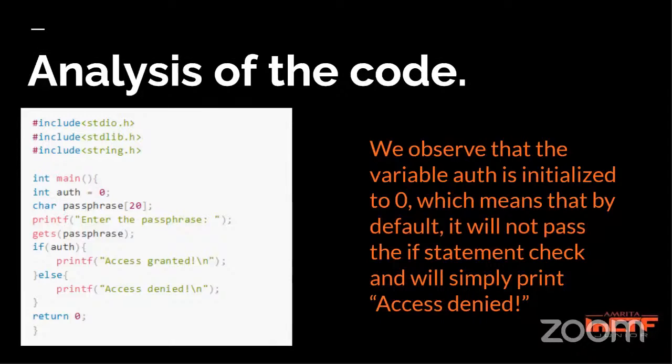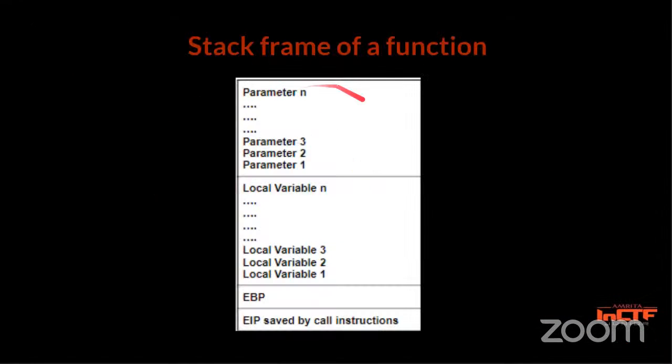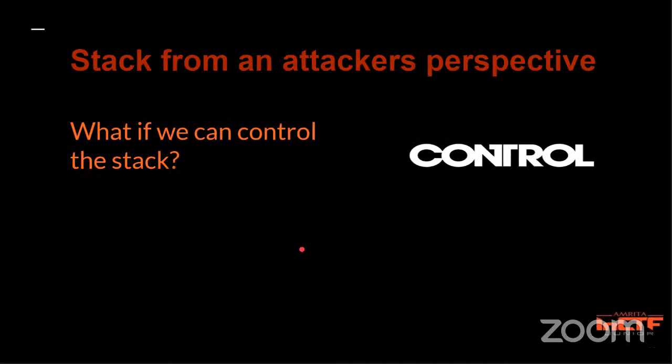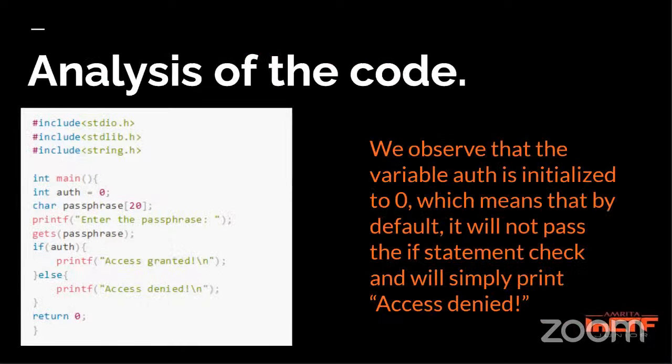So imagine there is this program running and I can give as much input as I want. What happens then? I showed you before that this is basically a stack frame. We've seen that local variables are stored one above the other in a stack frame, just like in a stack. For each local variable there is a specific defined amount of space allocated. In this specific one, 20 bytes of space is allocated. So what if I give 21? Stack space is already allocated.